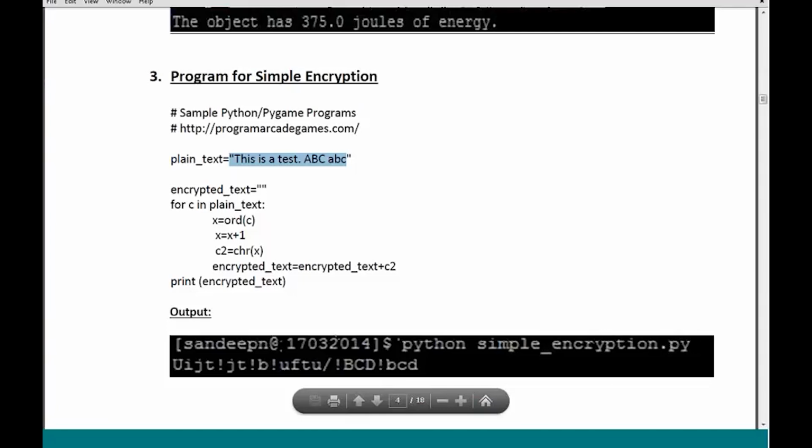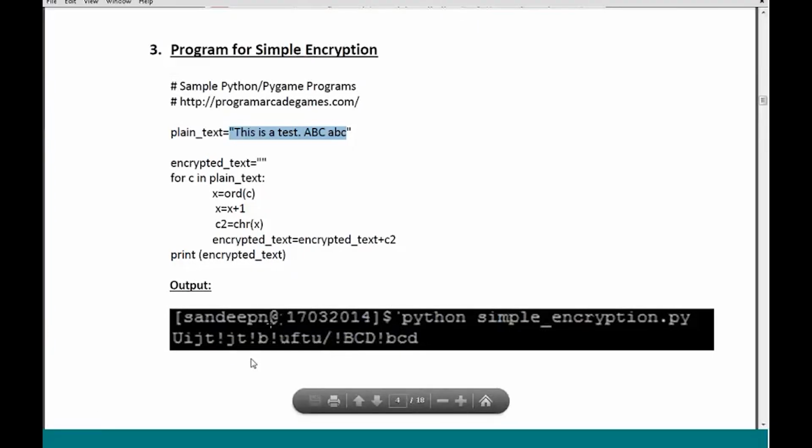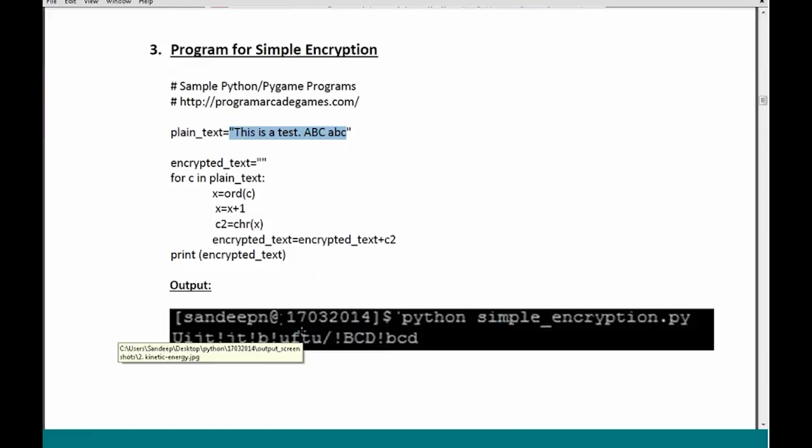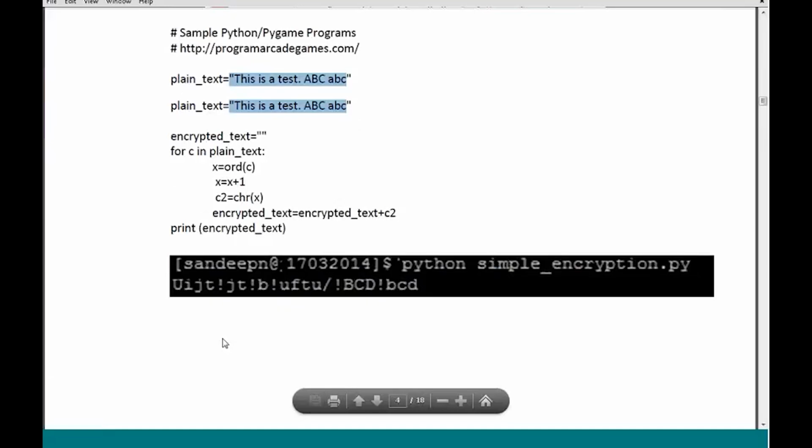And where is the full stop? The next one is the slash. So these are all the characters from the ASCII table. Now this works, and we have some encrypted character set. Now how do we decrypt this one? It's fairly simple. We capture this new string, and then we go for the ord of this one and just reverse it. Reversing that is x is x minus 1, and then we create the character set based on that. So let's see how the program works.